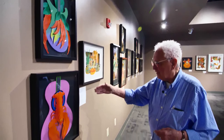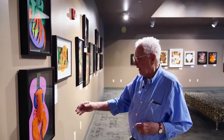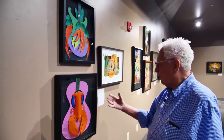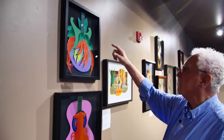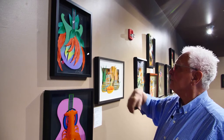This is jazz. It's called Rock Lobster, and it was a famous jazz piece. And I take advantage of the color system of this very intense red lobster on a lilac background, and it almost vibrates. This is a bass guitar, and that's the Red Hot Chili Peppers. This is a famous bassist named Flea, and so I used the shape of the guitar, and it's an unusual shape of bass guitar, and then the Chili Peppers. Strictly the relation of symbols.